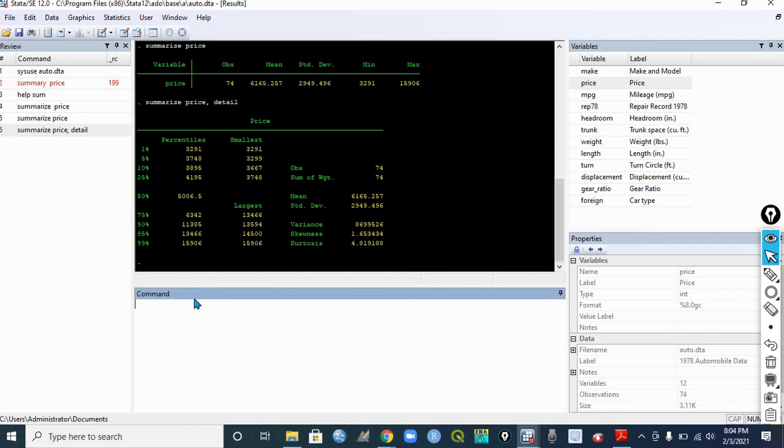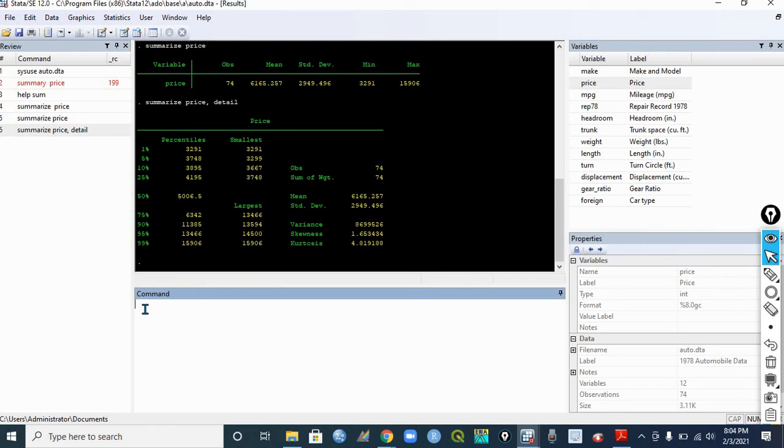I want a detailed summary statistics for the variable price. And so you've typed summarize space price, comma, detail. Press enter.